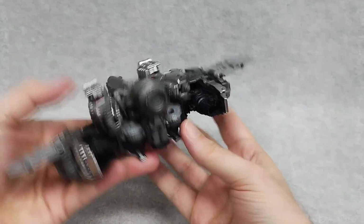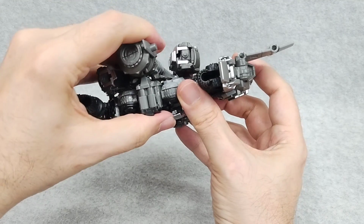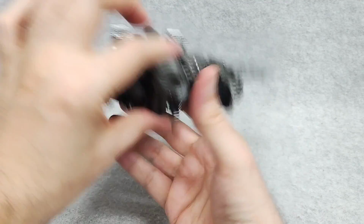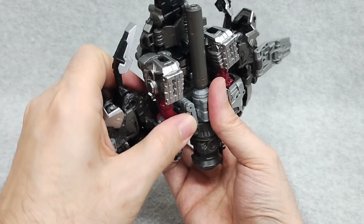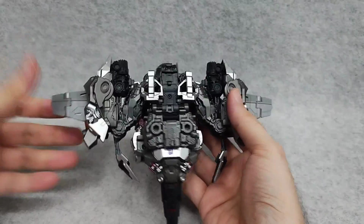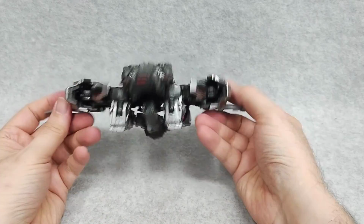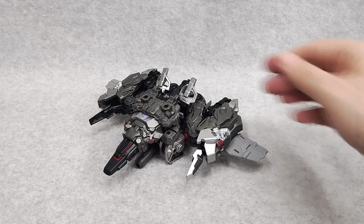And yeah, if you look, you kind of just angle this outward, and there's a little slot that the cannon's supposed to kind of notch into. It doesn't really hold that well, but it is there. So I'm guessing that's how it's supposed to go. Once again, they could have hit these arms like so much better. Sometimes I wonder. Yeah, see, this doesn't really hold. But overall, it looks pretty good. I mean, it's got this cool Gunstar Last Starfighter look to it.